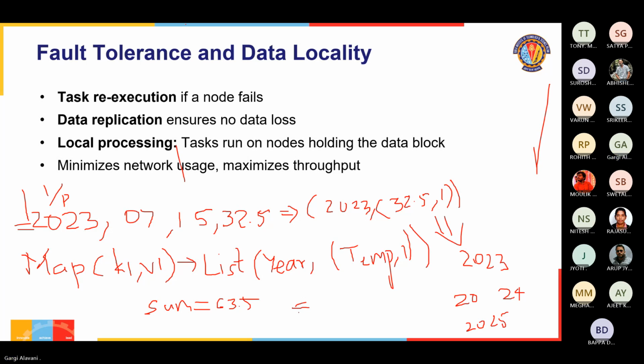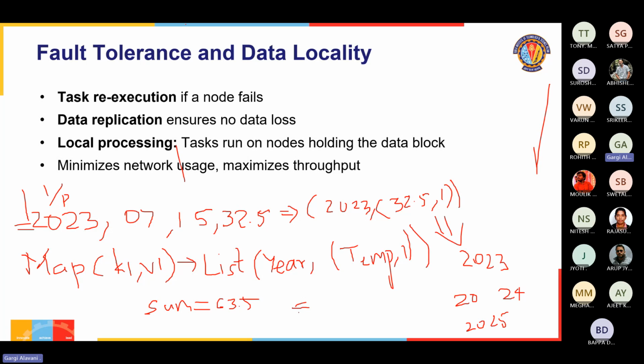Hadoop is built for large clusters where there will be frequent node failures, right? So what should we do when we have these frequent node failures? If a mapper or reducer fails, the task is to simply rerun whatever computation it was supposed to do somewhere else. Data is replicated, so the same block exists on multiple nodes, so we do not have to worry about it.